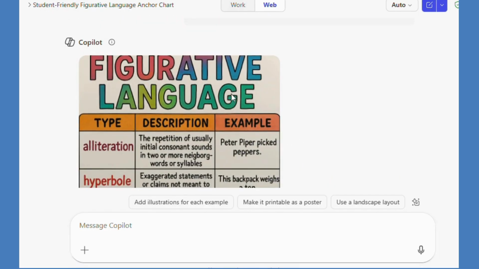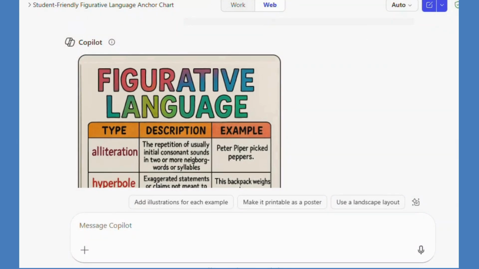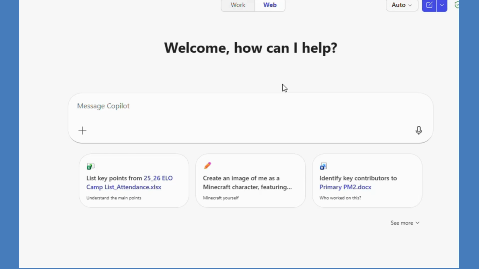If you're satisfied with it, you can save it and have it printed for the students. So right here where it says download a copy, and then once you have your copy, you could print them out for the students just like that, literally a matter of seconds. We can use Copilot.